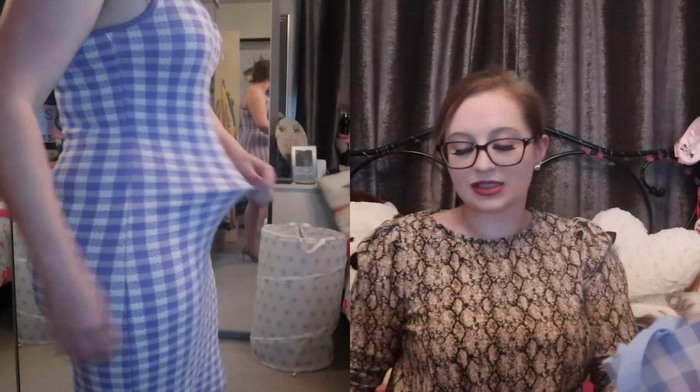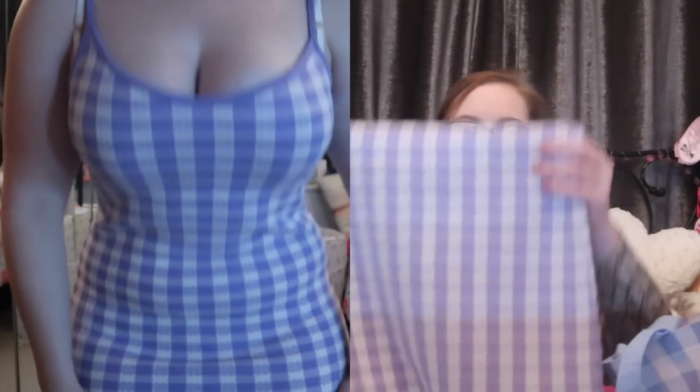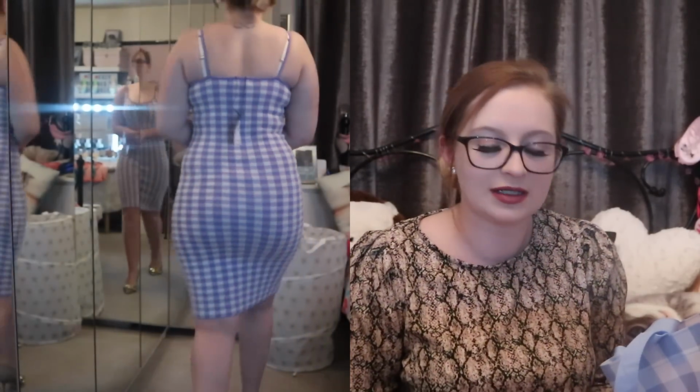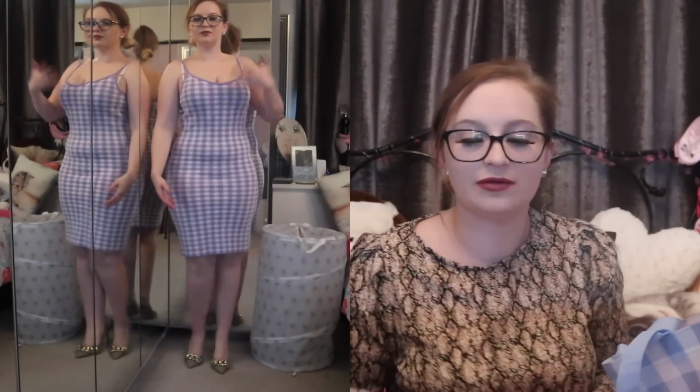But yeah, I got it in a size 10. £15, a bit on the pricier side, Primark, but it does feel good quality. Like, it is nice and thick. Good bit of material. Let's hope that it fits. She says fingers crossed. As I say, I've tried the bikinis on. I haven't tried the clothing on. So you will see the thumbs up, thumbs down. You will know before me, my lovelies.